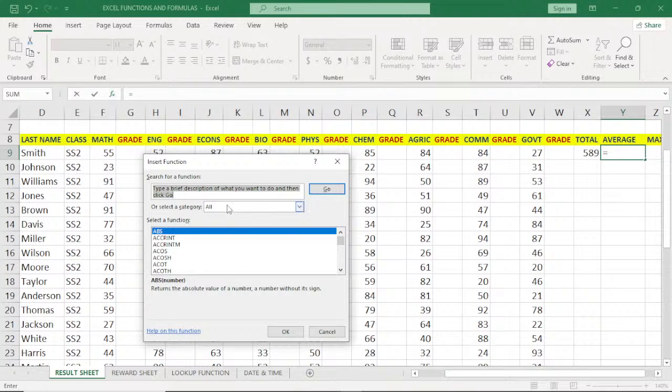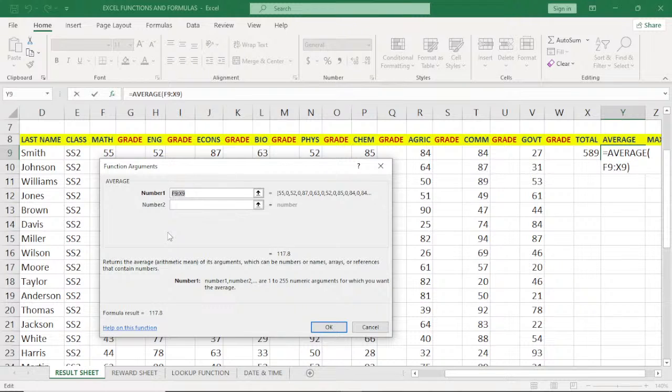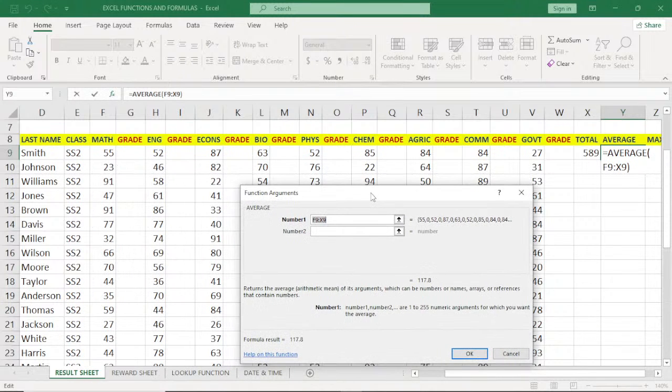Inside this search for function, you can search average. When you type average, it takes you to average. Under this average, you double click, it gives you this.